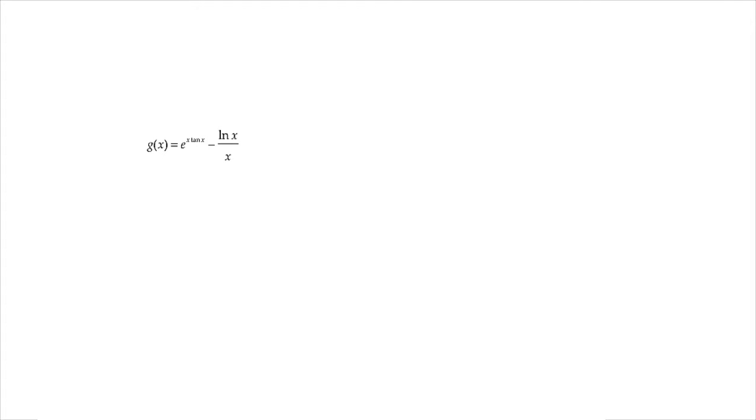All right, now we got ourselves a fancy function here, which is g of x is e raised to the x tangent of x minus the ln of x all over x. Well, let's see here what we think g prime of x is, what our derivative is. Now, we got a lot of rules we got to keep intact here, and that's the hard part, is combining these rules. What is my derivative of e to the anything?